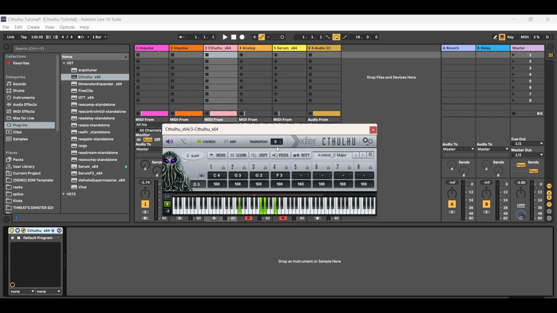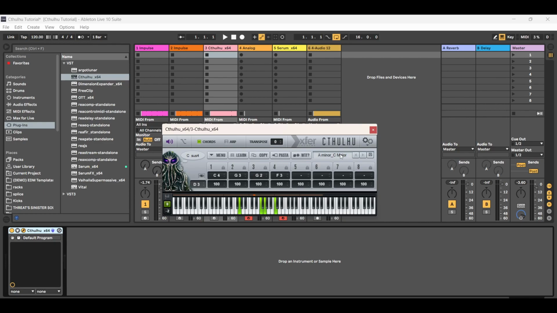You have then got a window section across the top here, and the main way of selecting the different chords that you want Cthulhu to play is by going onto this section here, clicking on this and selecting from a number of different chord presets. Because what the chord function in Cthulhu essentially enables you to do is create chords from single notes. So with one finger you can press a note on your keyboard and Cthulhu will, using the chord preset that you have selected, then create a different kind of chord out of that and play that back to you.